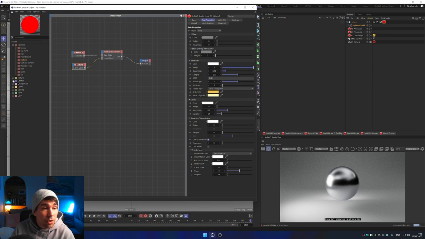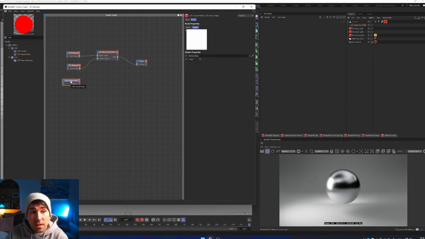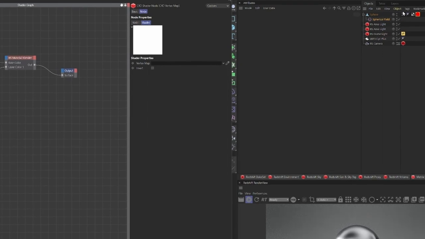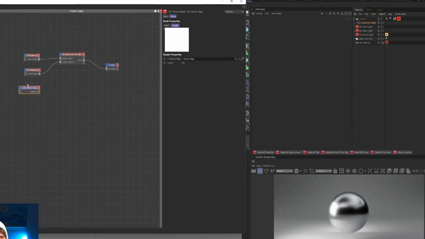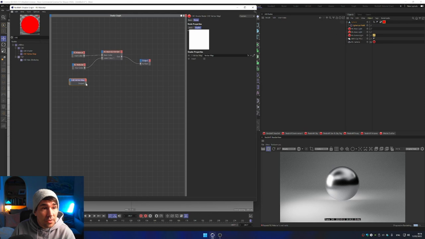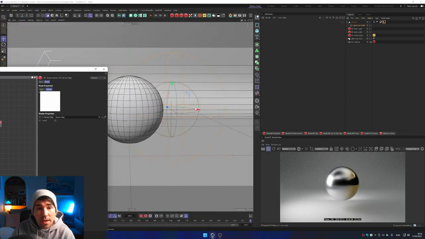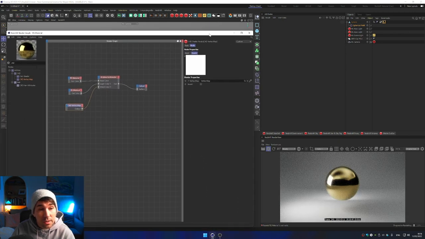And the way I'm going to reveal it, normally we would reveal that with noise, but I'm just going to bring in a C4D vertex map node. If you highlight that vertex map node, you can just drag in our newly created vertex tag straight in it. Now, with that done, I'm just going to drag this vertex map to be our blend color one in our material blender. So layer one, blend color one. And now you can see it's already affecting our sphere. So if I'm just going to drag it, our shader is being revealed by a field, which I think is super cool.